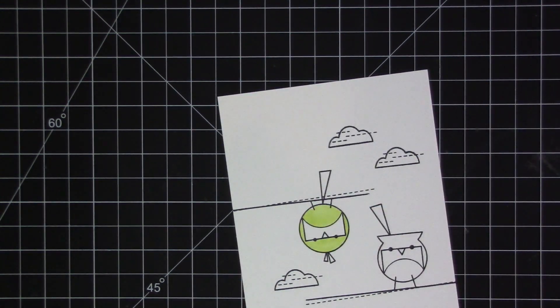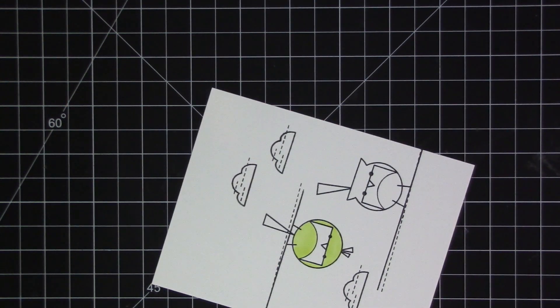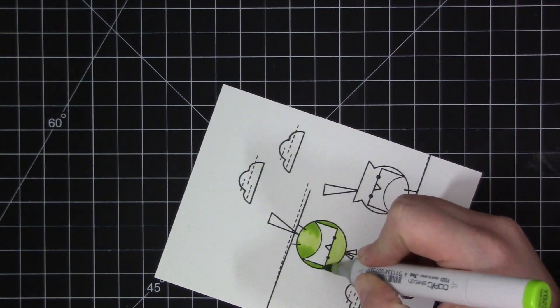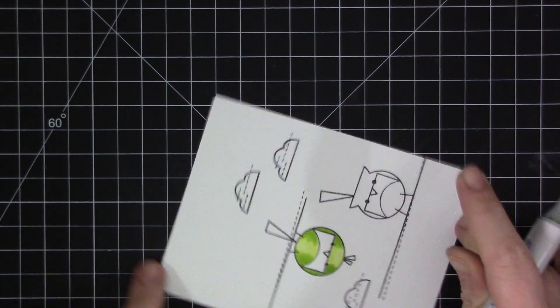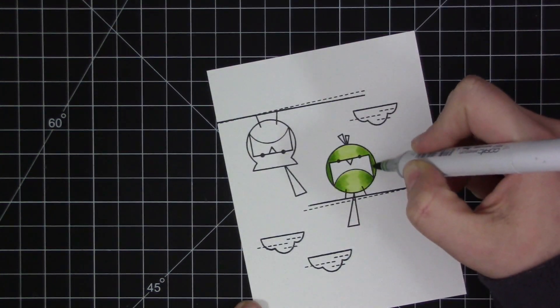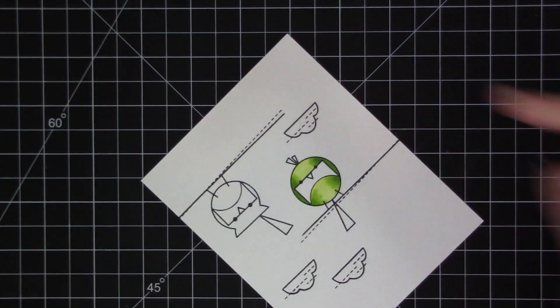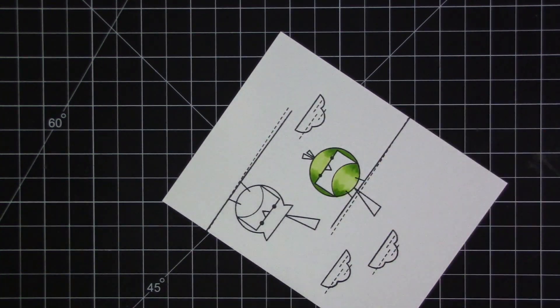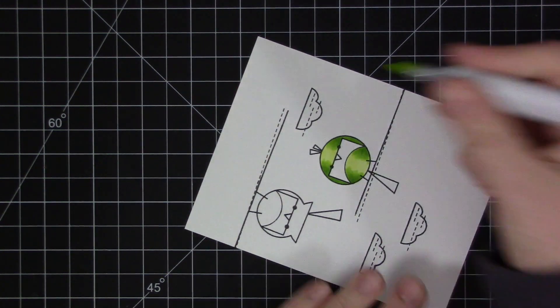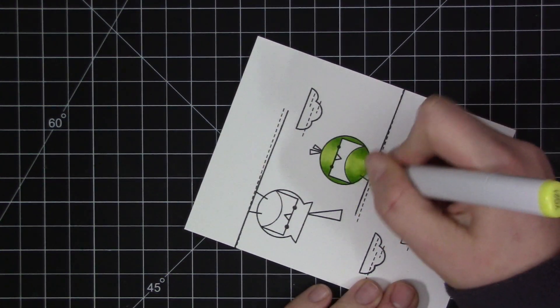Now that I have everything stamped, I'm going to go ahead and do my coloring. I'm not going to show all of the coloring in the video. I'm just going to show the coloring of the first bird. For him, I'm using some limey green colors and then some aqua colors in his center area and his little head feathers and tail feather. I started with my lightest color to saturate the paper and then added the darkest and the medium color and just blended it out.